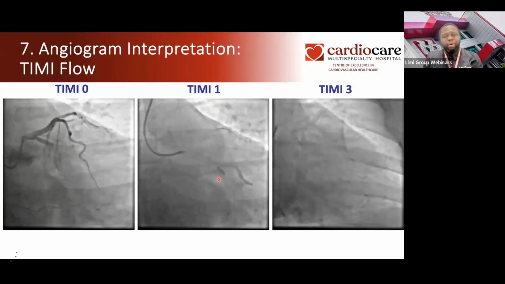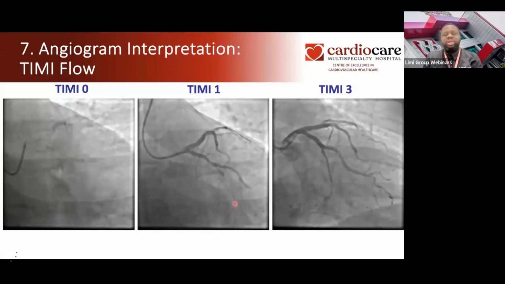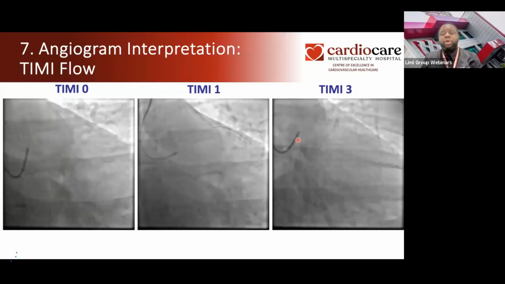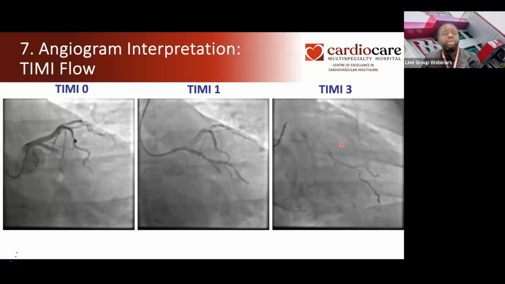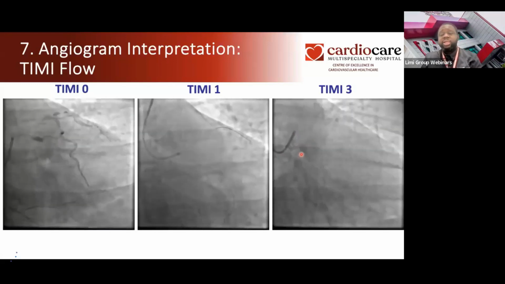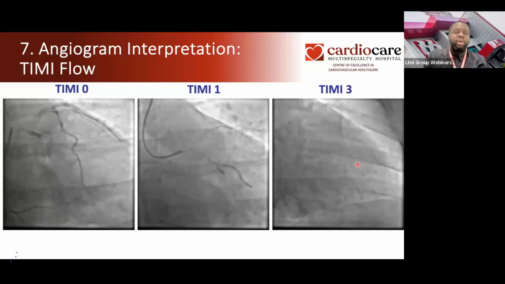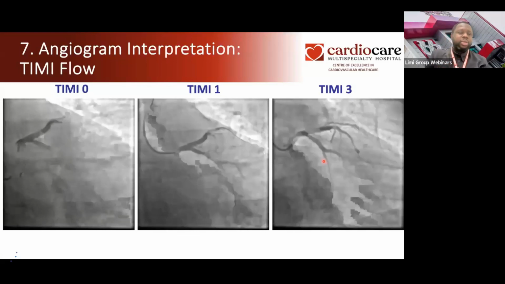Occlusion has passed, but beyond the level of the occlusion, you still cannot get full flow to the end of the vessel. And TIMI3 flow, it is moving a good flow as soon as you put it, likely after a stent. I can see the stent there. After the stent, it goes all through to the end, okay? So very important when you are interviewing.